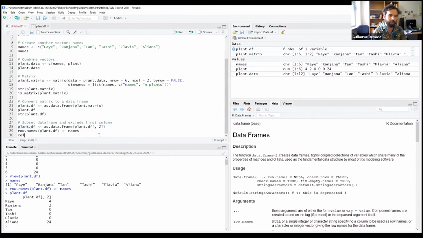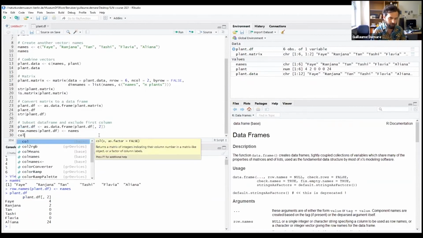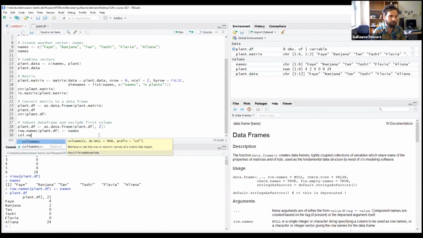So I will just reassign this column name. There's a function called colnames of plantDF. It does exactly the same thing, but for column names. You'll notice that one has a dot in between row and names, while the colnames function doesn't have a dot. It doesn't really matter.